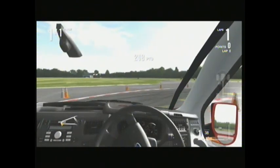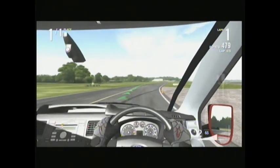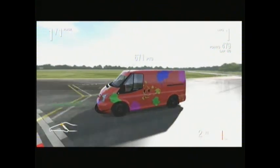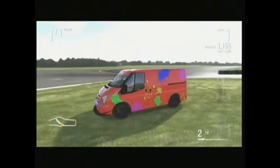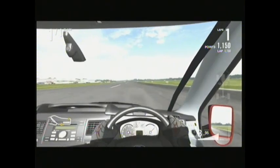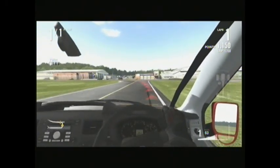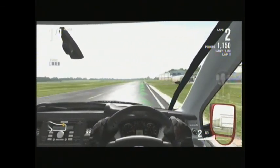Pause. Not pause. Brake. Fail turn. And we're off again. Full speed ahead. Once again, the van. I love looking at this van, it makes me feel cool. I know this track like hell, so the turn should be here. There we go. Come along and round. Cut corner. Full speed. Yeah, I do like this van. It looks really nice now. Come along, corner, and brake as we come along. Turn. Accelerate, accelerate, accelerate. Brake, brake, brake, brake. Ooh, got the side. And full speed ahead. Across the line.